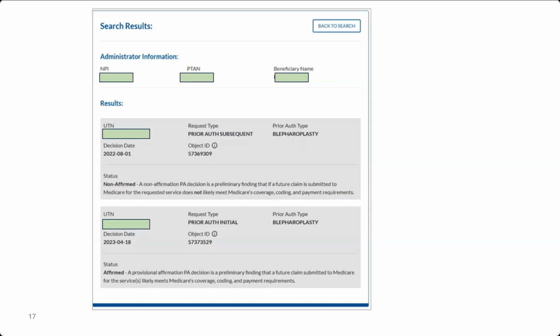If the request is not found, you'll also get a message about that. I don't have an example of it, but it'll just say that it isn't found. And you might get that if you haven't waited long enough from submitting the request to checking the status. They suggest you wait about 24 hours for it to update. So this is just a sample of how it might look. If you have additional requests, there's a button up at the top that says back to search. So you can enter another request if you want to, but it's pretty self-explanatory.